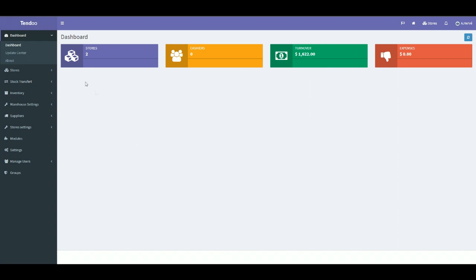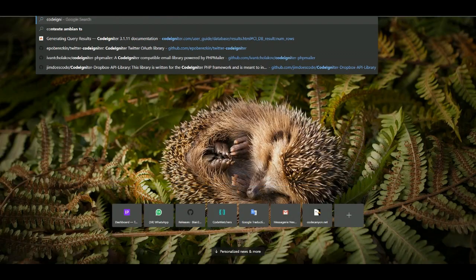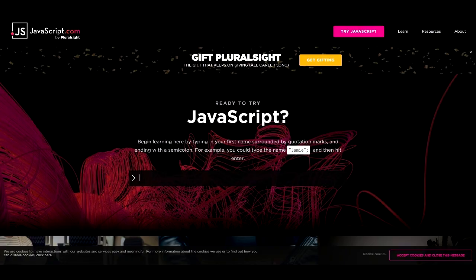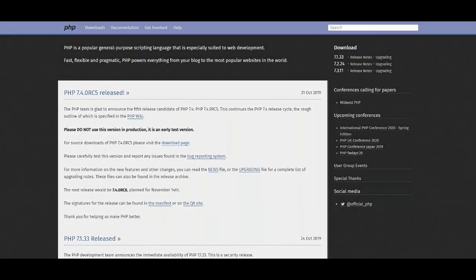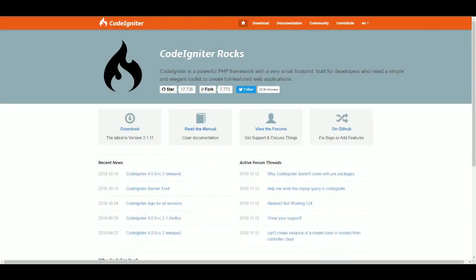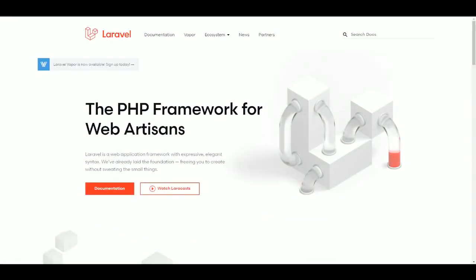Today we will see how to use the NexoPOS hooks and why that could be useful for those willing to extend NexoPOS. This video is made for developers, so I assume that you have some knowledge in JavaScript and PHP. Having used CodeIgniter, WordPress, and a bit of Laravel will be useful as well. So what are the hooks?